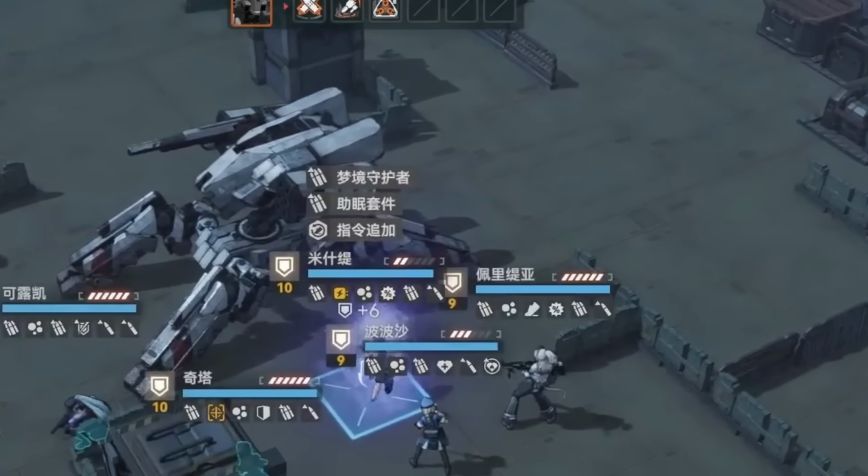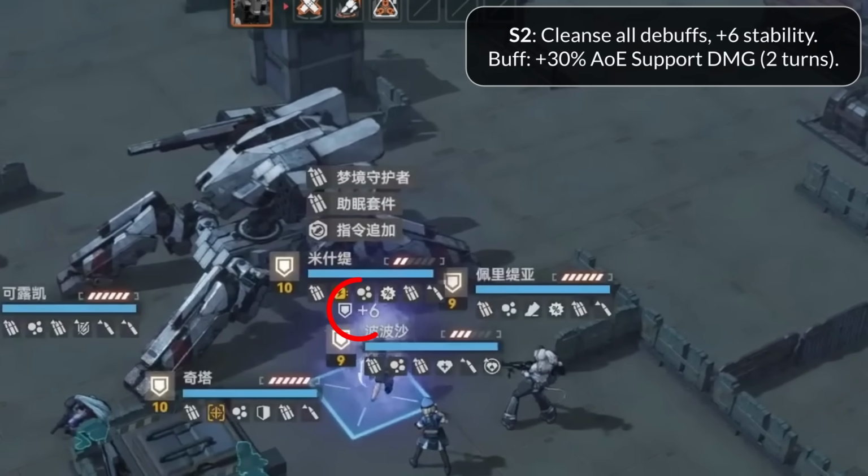First, Mechty cleanses all debuffs from herself and restores 6 stability. The aforementioned 8-tile area buff boosts everyone's AoE support damage by 30% for 2 turns in addition to her permanently active passive boost of 50%, totaling 80% increased AoE support action damage.